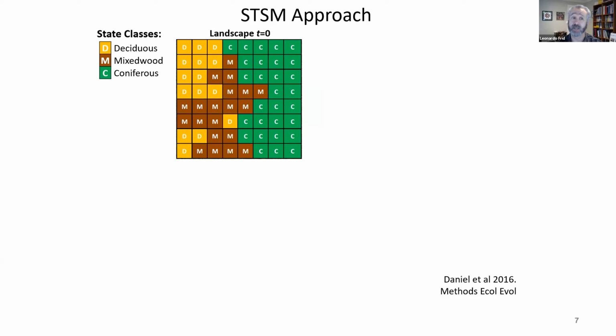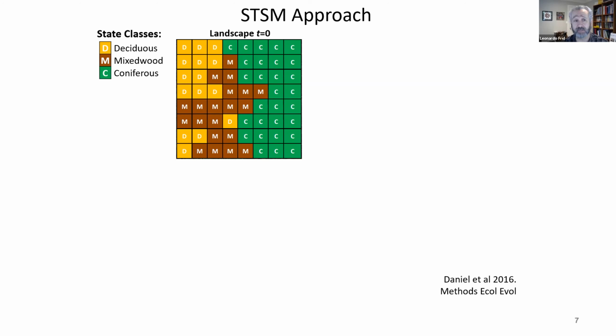So when I refer to a state class, really I'm talking about a box that I'm going to classify a particular type of vegetation community that I'm going to classify for a particular location. And the states that you choose to use in your model are going to depend a lot on 2 things. One of them is what information do you have available to you to be able to classify and quantify your landscape? And also, what are the modeling questions that you're asking? So depending on your modeling questions, your model could look quite different.